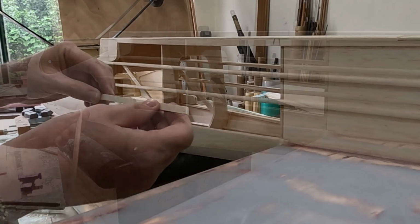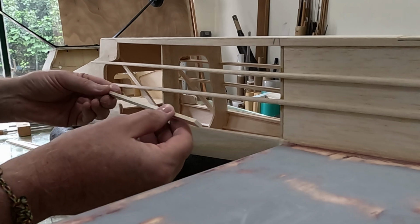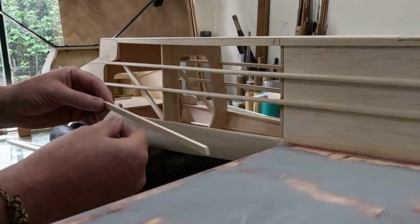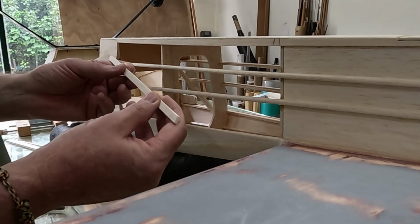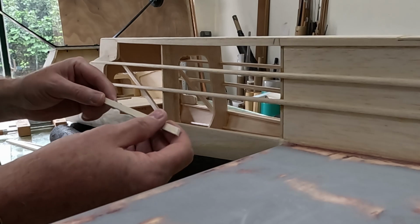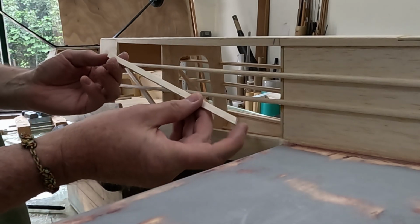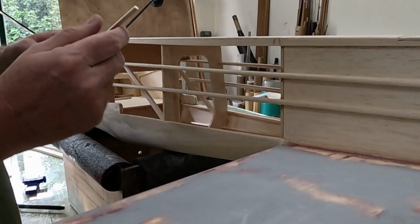I didn't mention, but this is actually two pieces of 2 mm sheet glued up together, and then I stripped 6 mm wide strips. By gluing up two balsa sheets, laminating them together, it makes them a little bit stronger than a non-laminated piece. And I have shaped the diagonals to fit along the formers.